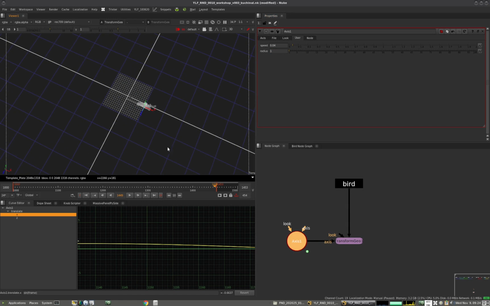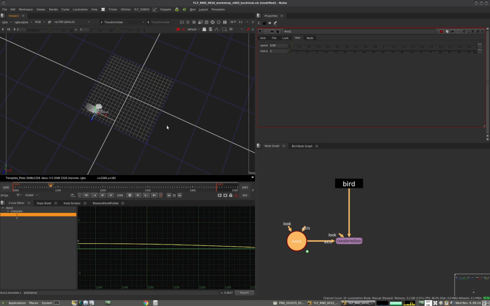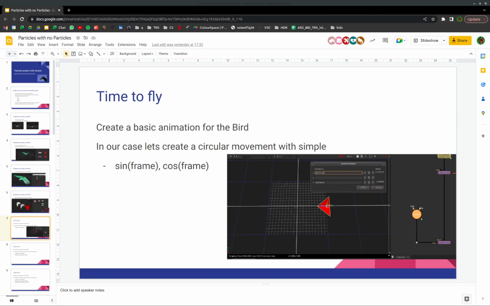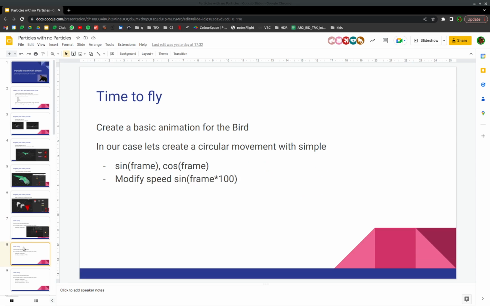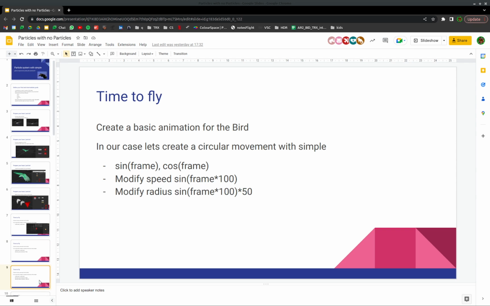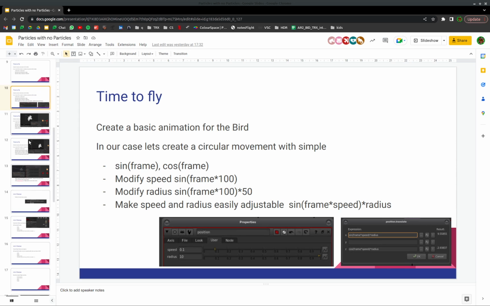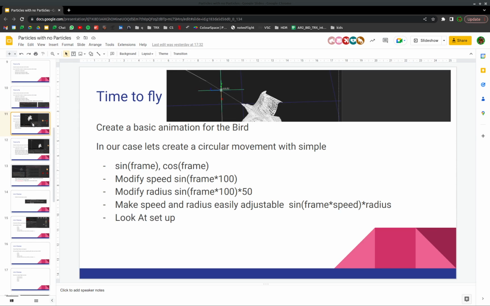Because we will have quite a few things to work on, because you're pretty sure that this is not an amazing particle system so far. Okay, good, but let's have a look if I'm fine with my advancement there. So sinus frame, cosinus frame, we went through this, and then we're modifying the speed and modifying the amplitude. Okay, this is fine, and that's exactly where we're going and assigning stuff. So let me see, time to fly.